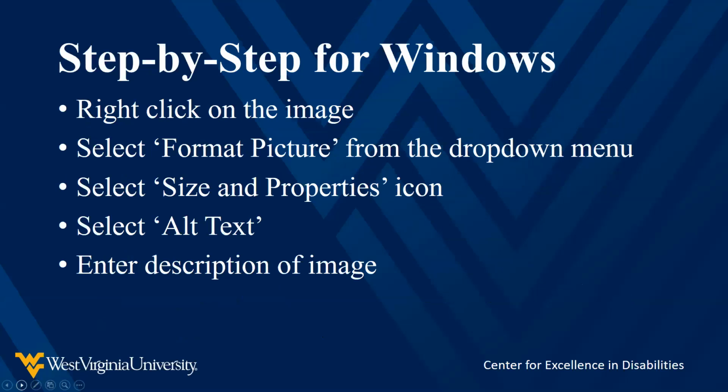So you want to make sure that you are putting all of those in. Now, I am not sure what kind of things you guys are using, whether you use Mac or Windows. So we do have the instructions for both. All of our examples are going to be in Windows because that's predominantly what we use. But good news for Mac is that Mac's pretty simplistic and straight to the point. And once you understand how to write an alt text, it's just a matter of finding the place to put it in on your program.